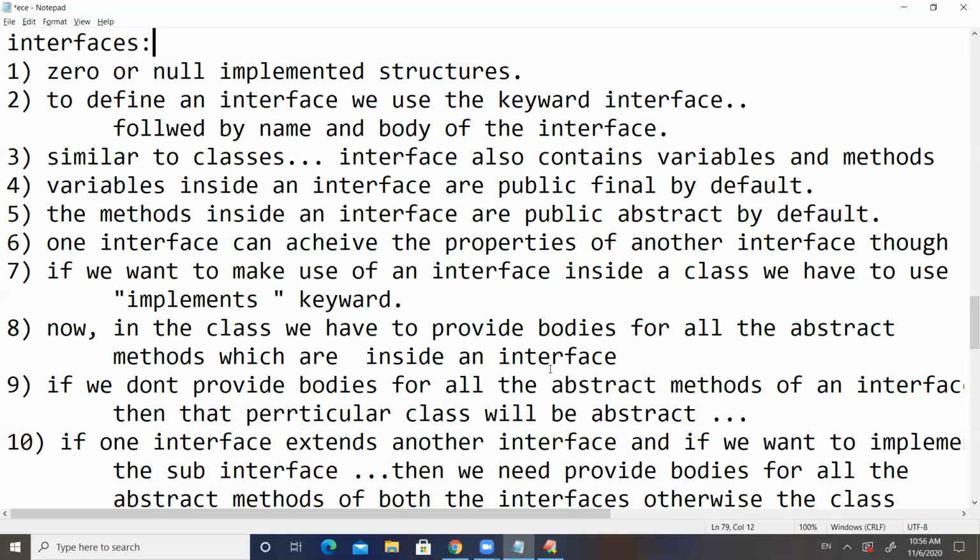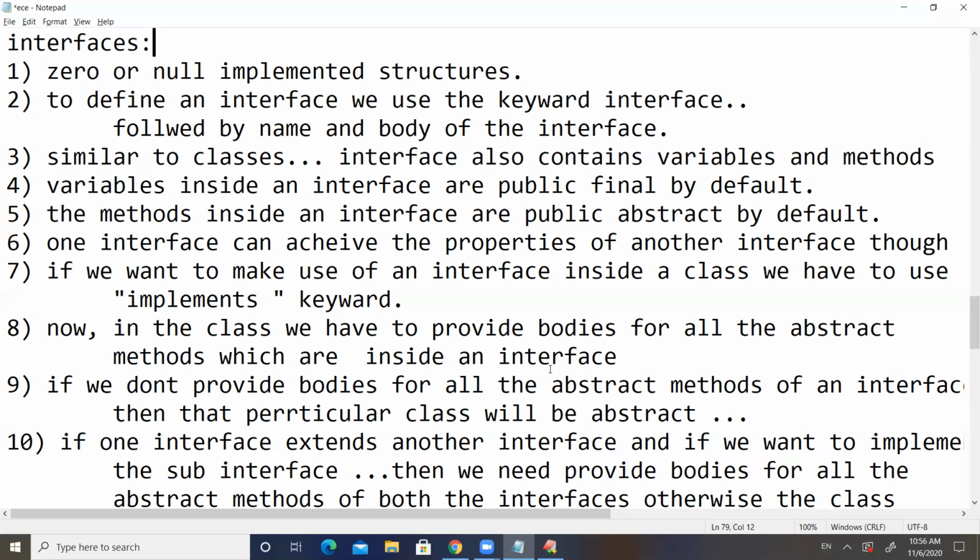For example, if I have written class A implements X, which means X is an interface and A is a class, then in class A I have to provide bodies for all the abstract methods which belong to interface X.